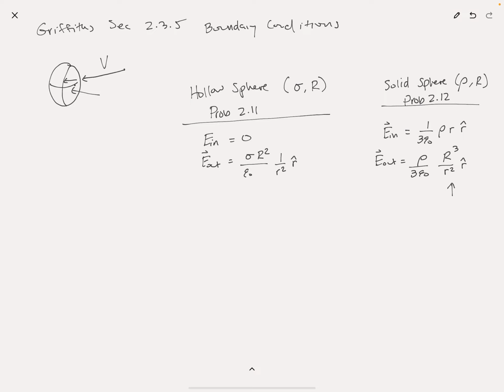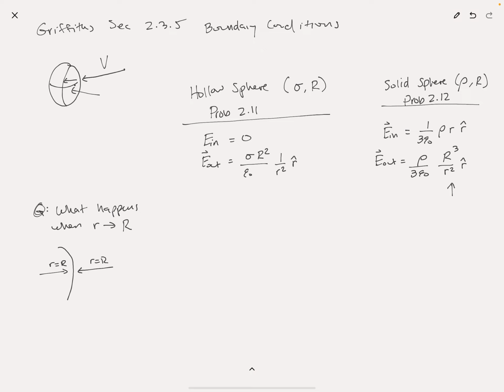Okay, so now the question is, what happens when we take our position to go to the edge of our sphere, but we have two solutions, one for the inside and one for the outside. So what we're going to do is take our outside solution and set r equal to R, and we have an inside solution, and we're going to set r equal to R, and we're just going to compare those across each other.